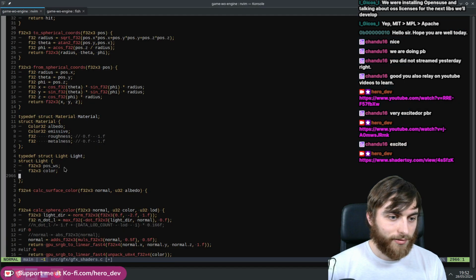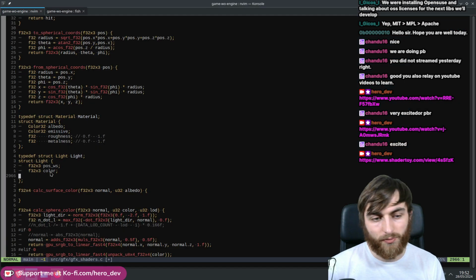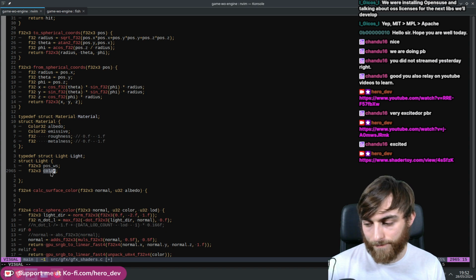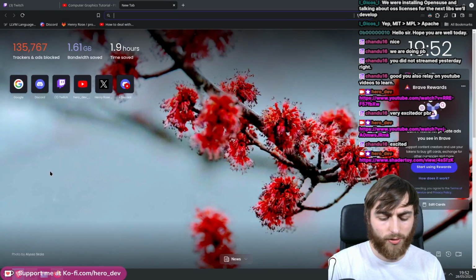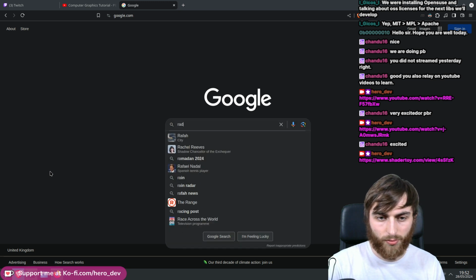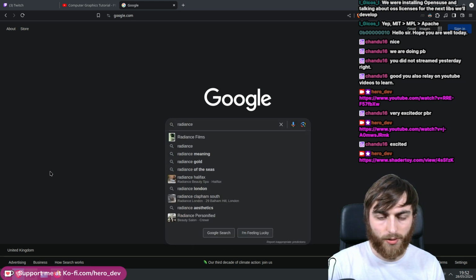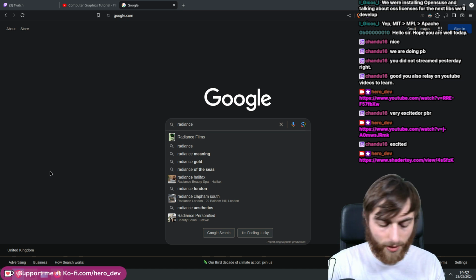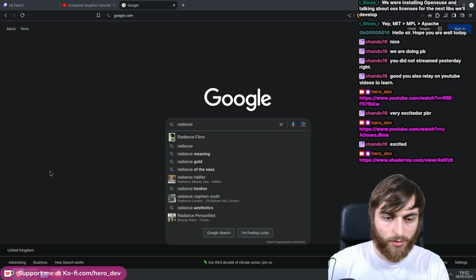So a bit of a light. Now the color is probably... what's the technical terminology? Because there's radiance, but that's not what comes from the light. There was a PDF I got on my phone that I was looking into.